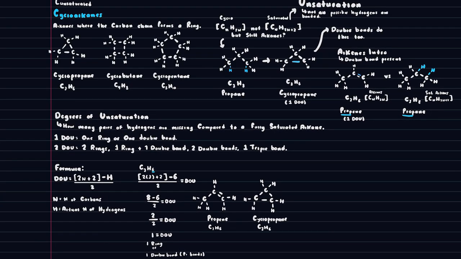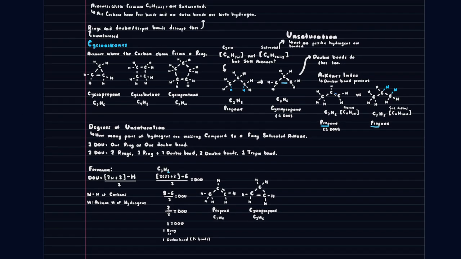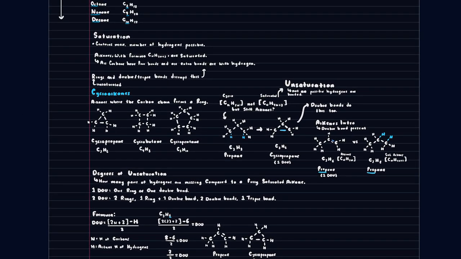So, now, to summarize today's lesson, saturation is equal to the maximum hydrogens, and unsaturation equals the missing hydrogens. Cycloalkanes are saturated molecules with single bonds, but form rings, removing 2 hydrogens. Alkenes also reduce hydrogen count due to double bonds. And the degrees of unsaturation count how many hydrogens are missing compared to a saturated formula. Degrees of unsaturation helps predict rings, double bonds, or triple bonds in a molecule. This will be helpful when you get to drawing different isomers.